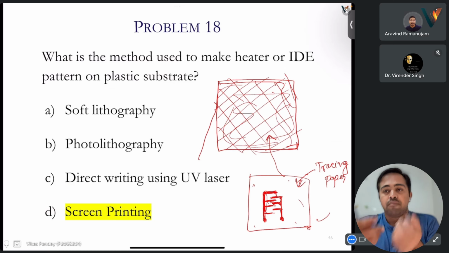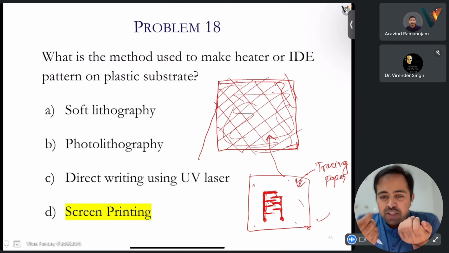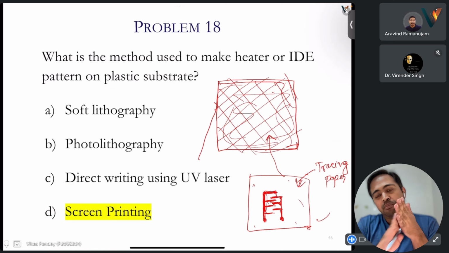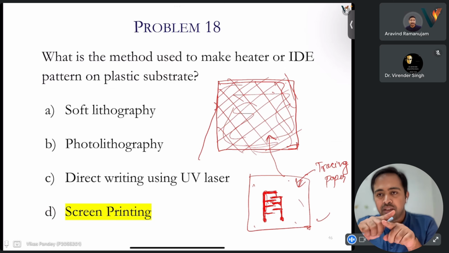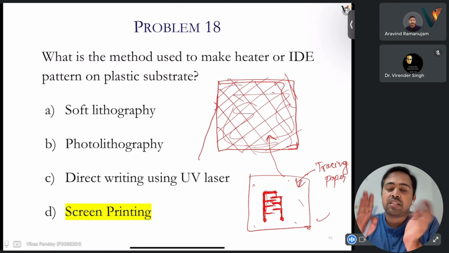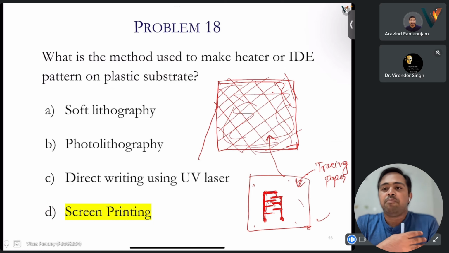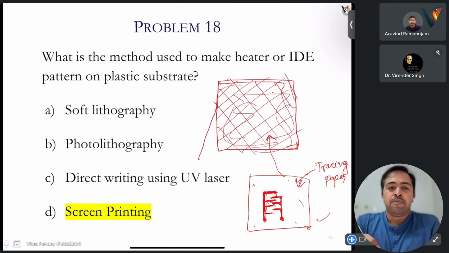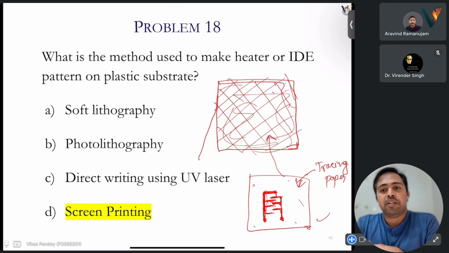Seen from far, it will look like a complete structure. But if you see it very closely, below it will be a complete structure, but above it you will see the mark of a small sieve or small net kind of structure. This is the similar technique that was used for many decades in printing technology, such as newspaper printing. Nowadays it has been replaced with digital printing, but marriage cards and many things which have to be printed in bulk, and in fact book printing, are still at many places being done using screen printing.